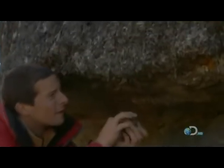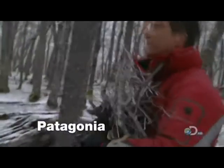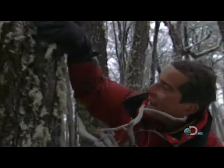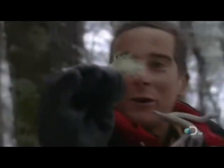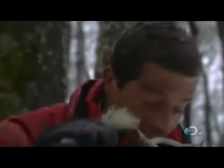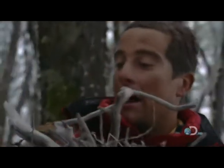Then it's a case of gathering tinder from whatever resources are on hand. This is looking better — see all that? That is dry, and that's going to make great tinder. All I'm going to use just for tinder is all of this stuff. It's called barba de viejo, which literally means old man's beard. And you can see why — it's really kind of wispy. But the reason it's good for tinder is that it grows on these trees and therefore it's off all of the nasty wet ground, and it should take a spark pretty well.